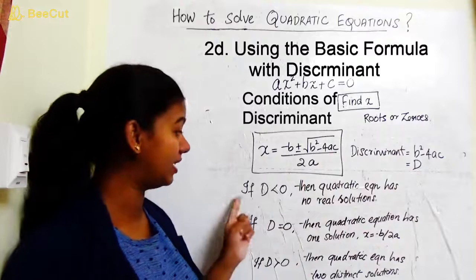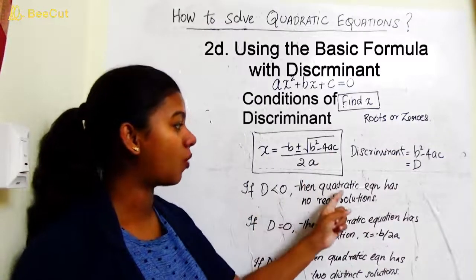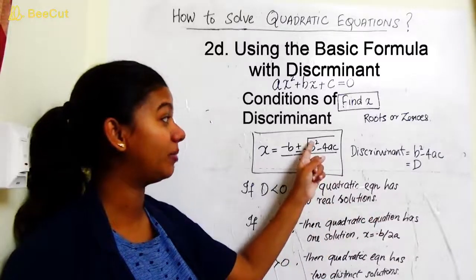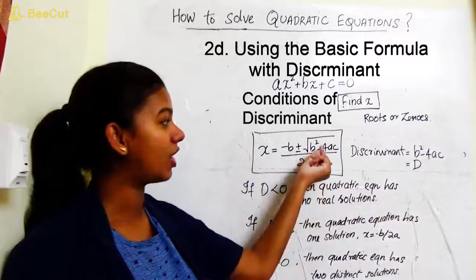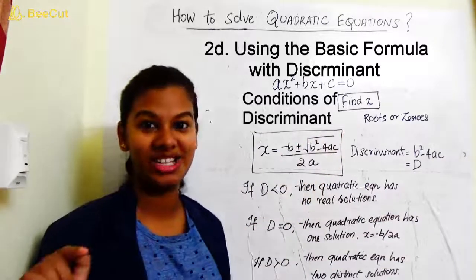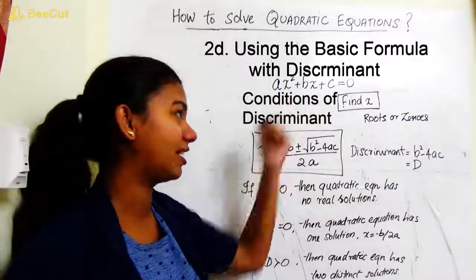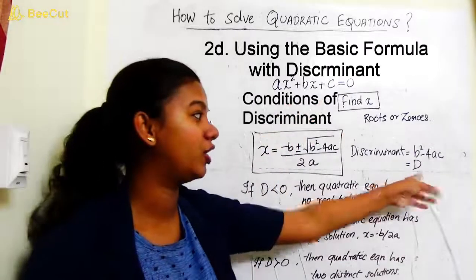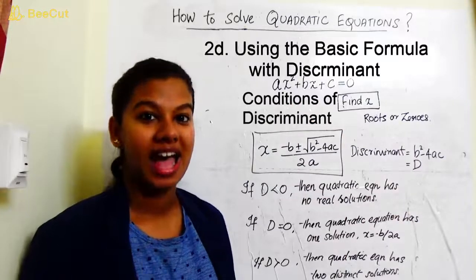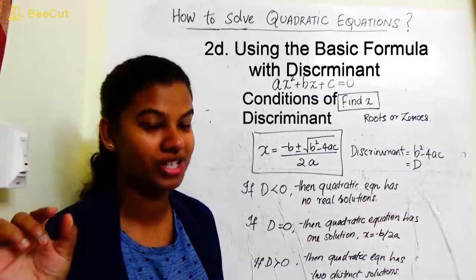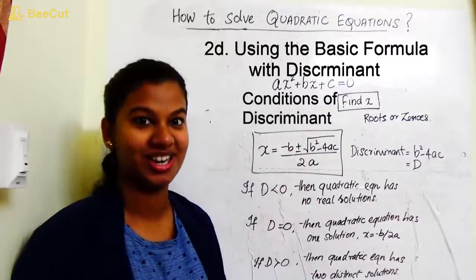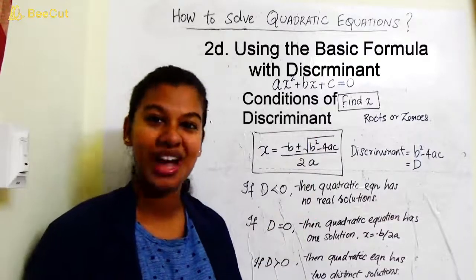The first condition, if the discriminant is less than 0, then the quadratic equation has no real solution. If it is less than 0, the value will be a negative value. That is, this b square will be less than this 4ac value, means the value under this root will be a negative value. So first of all, when you get a quadratic equation, you have to find the value of d, that is b square minus 4ac. If it is a negative value, then the answer you can mention in the options. There will be options like no real solution for that particular quadratic equation. So in a simple way, you can find out the answer.